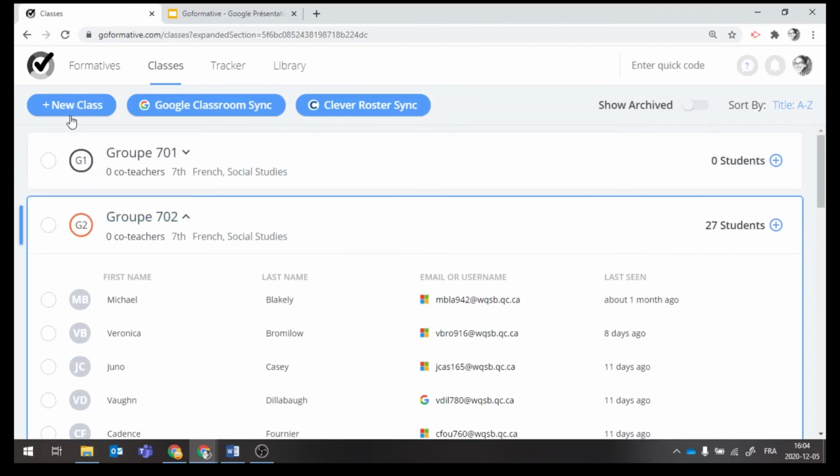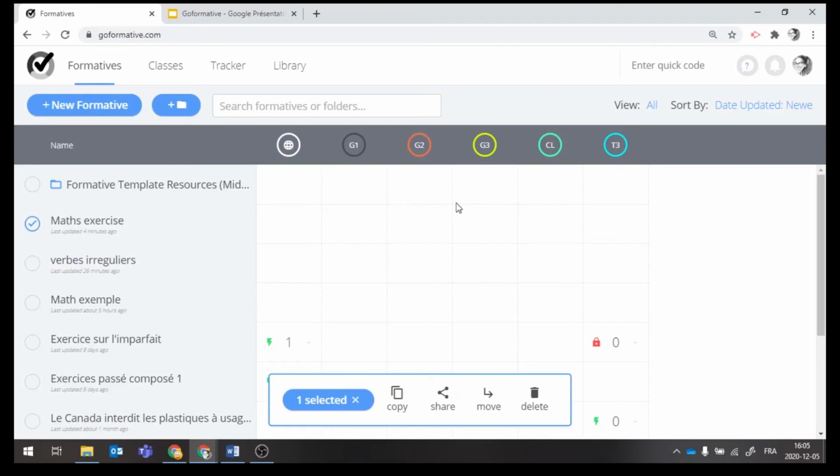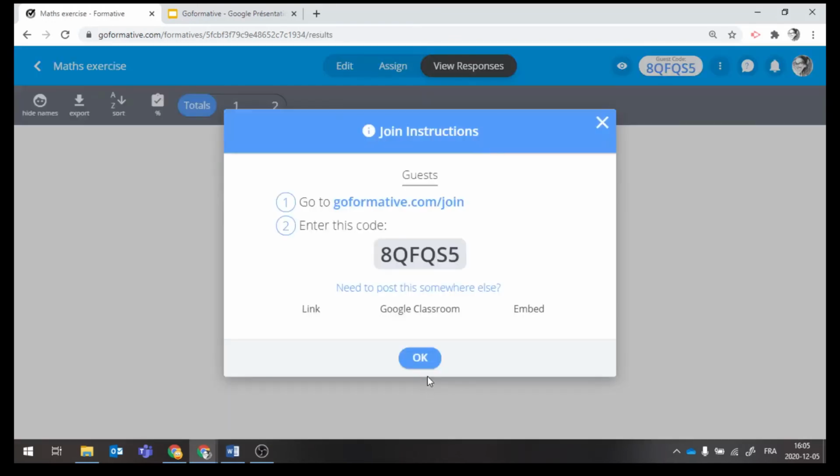So if, for example, I don't have a class created, so let's say that it's the math exercise, I can go and assign this exercise to a guest student. So when I do that, I will get a code, and the code is goformative.com/join, and the student will type that, and they will just put their name, and it will be pretty easy.